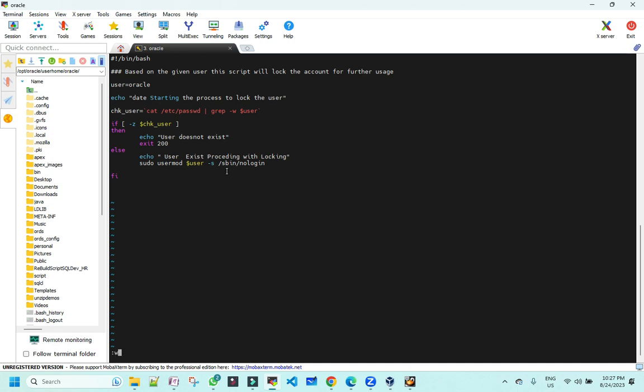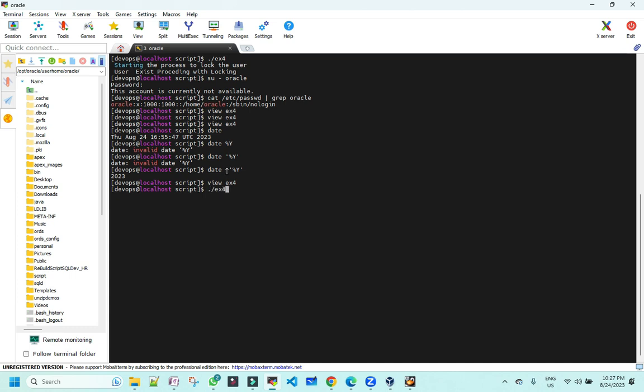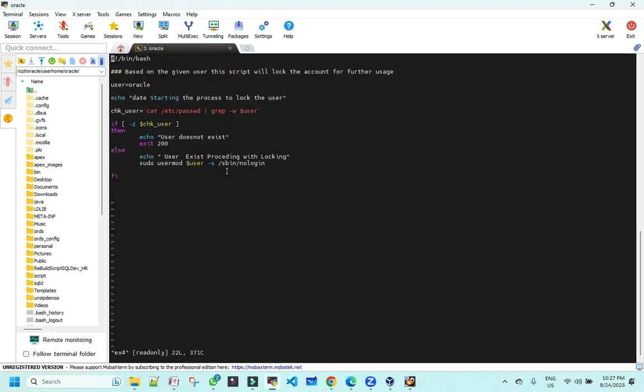Let's see that. It prints date, starting the process to lock user. That doesn't make any sense. So, if I want to ensure that Linux treats this as a Linux command, there is a way. As we did here, we need to include a tick symbol. This is a tick symbol, guys.